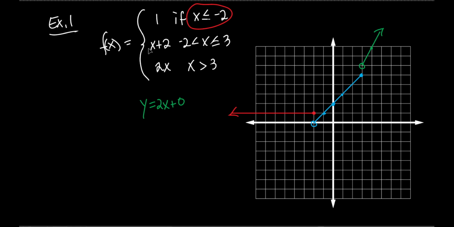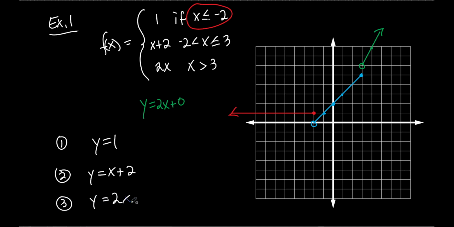Well, the slope is 1. Okay, because look. Here, let me write it like this. Y equals 1. Let's make it all white this time. Okay. So we got 3 equations. There's the first one. What's the second one? Y equals x plus 2. What's the third one? Y equals 2x. So what I did is I just graphed these with no restrictions at first. Okay? I put the whole entire line on there. Everybody see that?